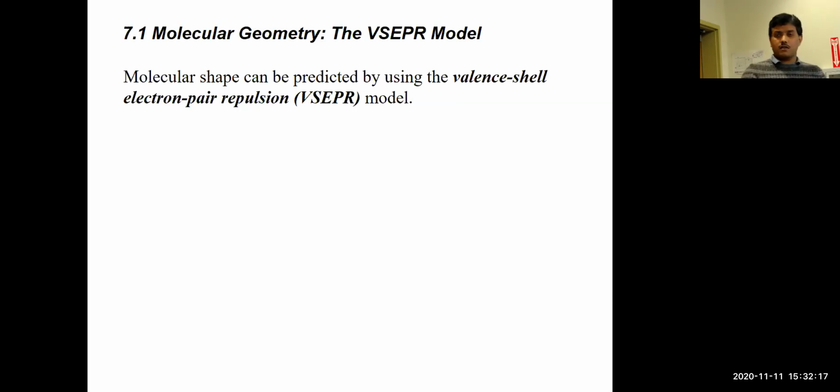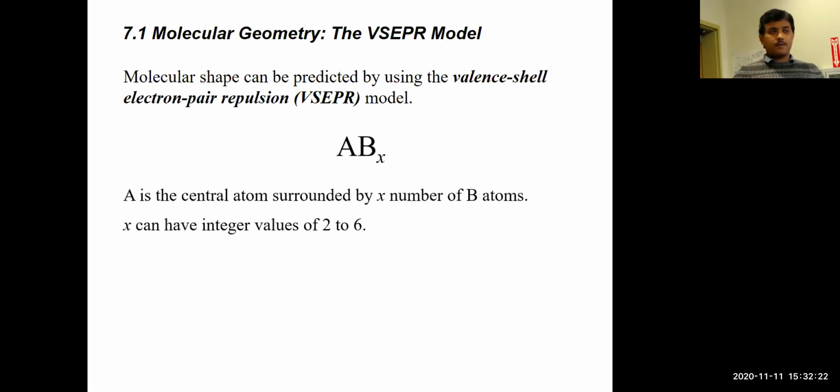As I said before, molecular shape can be predicted by using the VSEPR theory, the Valence-Shell Electron-Pair Repulsion theory. And here is a broad example of how it would look. Obviously it's going to get more complicated than this, but here is a simple way of explaining what a molecule is and how we start discussing this topic. You can generalize a chemical formula, like a molecule with a central atom that is connected to multiple atoms, as ABX type, where A is the central atom and B is the atoms that are connected to the central atom.